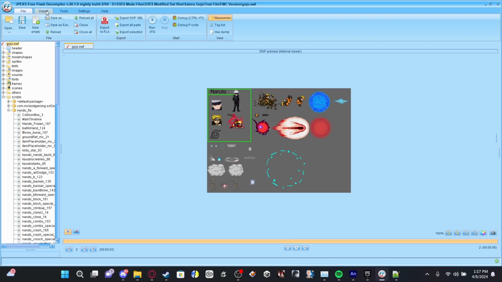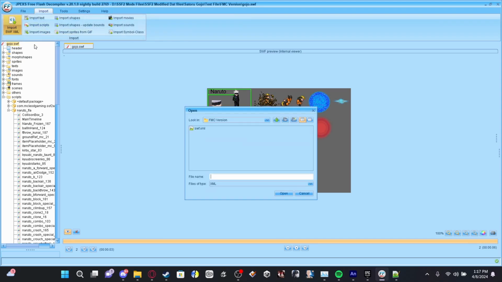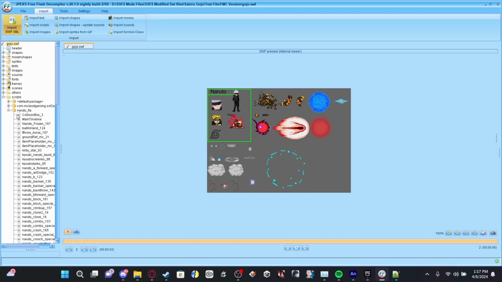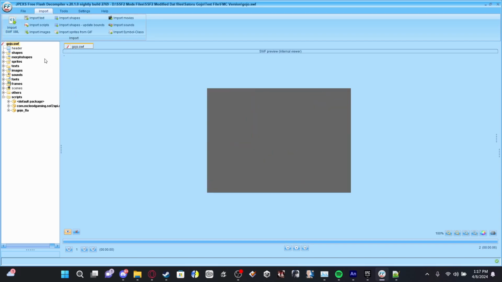We would then import the Swift XML, and go to where you saved it. For me, it's over here, in this folder. It might take a while, depending on how big the mod is.